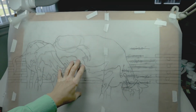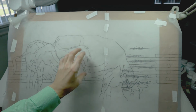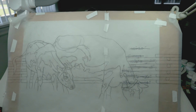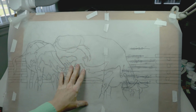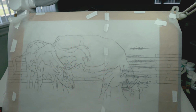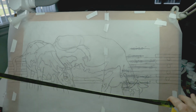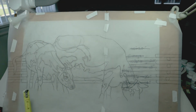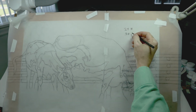Okay, I just want to show you one more way that we can use the proportion wheel. So I showed you how on my small sketch I can use the proportion wheel to show me how much to enlarge it to whatever size I want. And now I'll show you, it just works the same but reverse. If I have a larger sketch, let's say I wanted to fit this on a smaller canvas. So this is a sketch I did for a 24 by 36 inch painting. Let me double check, I don't know if this will even fit in there. Or maybe it was 24 by 30, yeah, that's what it was. So entire image size is 24 by 30. Let's write that down. 24 high, 30 wide.